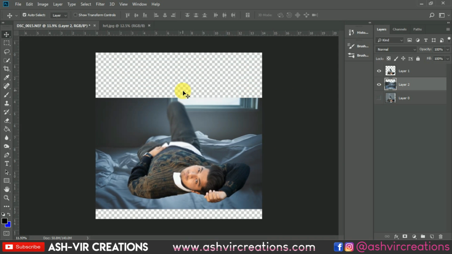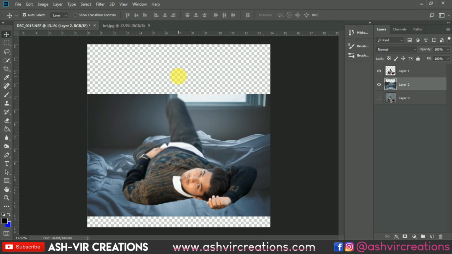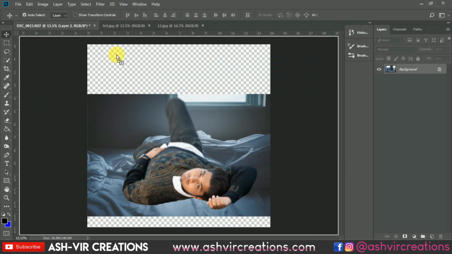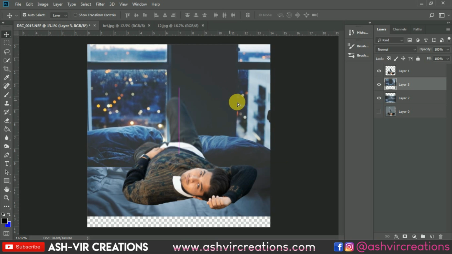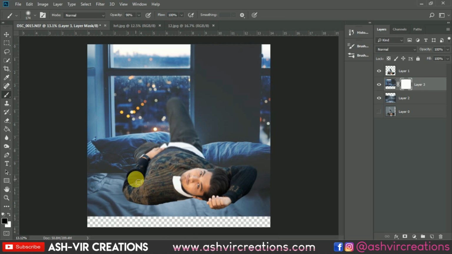Now the next thing would be to add some more background to this photograph. So we'll go to the file, click on open, and open this background. Just drag it and drop it over here. It is really looking more realistic, and really popping out the image. Select the create a mask tool on the image, mask layer, select the brush tool, select the soft round brush from there, and just delete some portion from here.